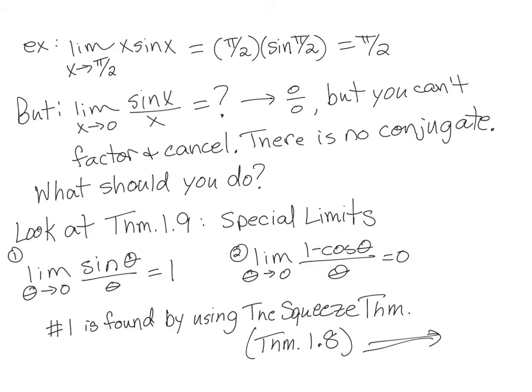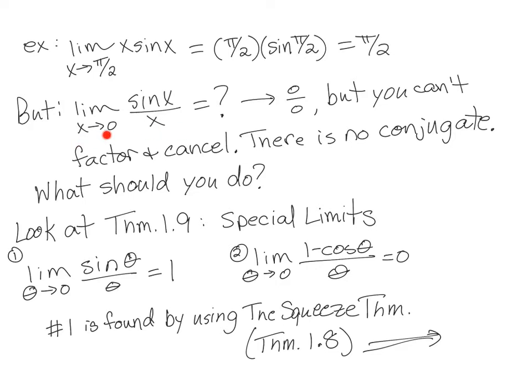Okay, here's another example, and yes, you will be having trig functions. The limit as x goes to pi over 2 of plain old x times the sine of this. Plug in the pi over 2 here, plug in the pi over 2 here, we get this. Now the sine of pi over 2 is 1. You better know that without even having to think about it. So we have pi over 2 times 1 equals pi over 2.